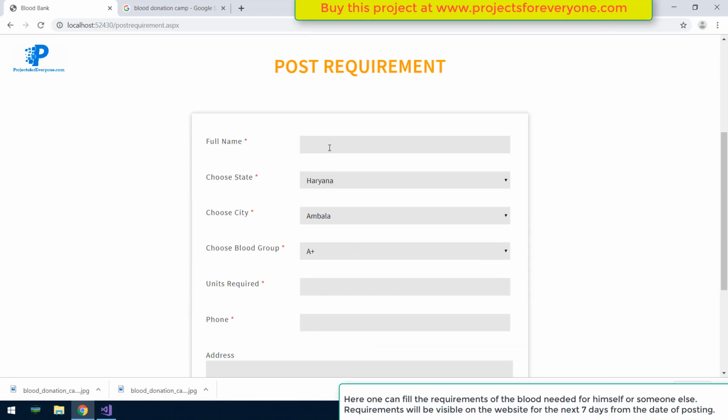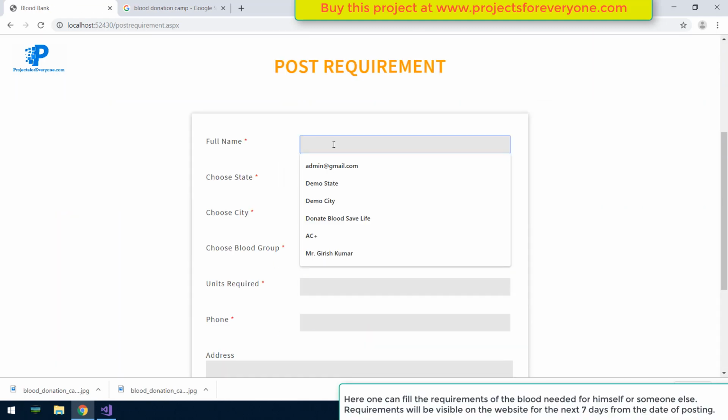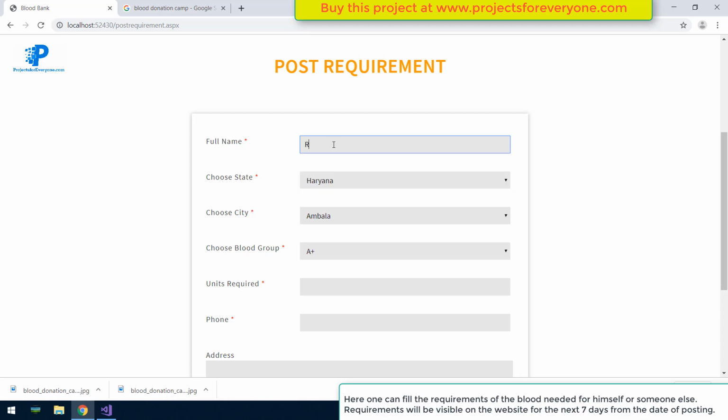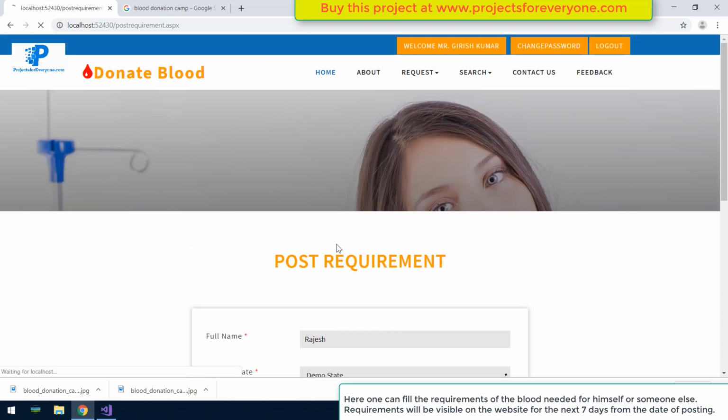Here one can fill in the requirements of the blood needed for himself or someone else. Requirements will be visible on the website for the next 7 days from the date of posting.